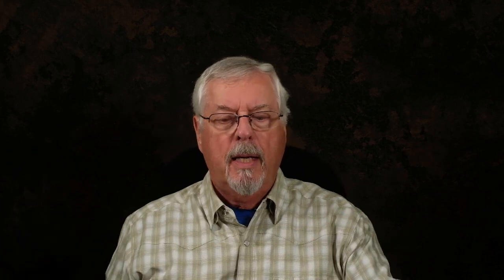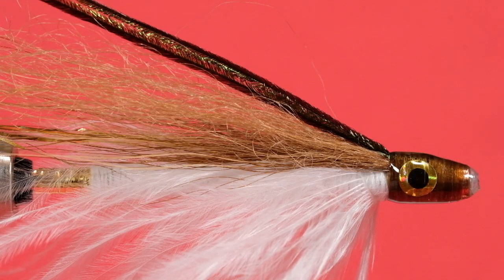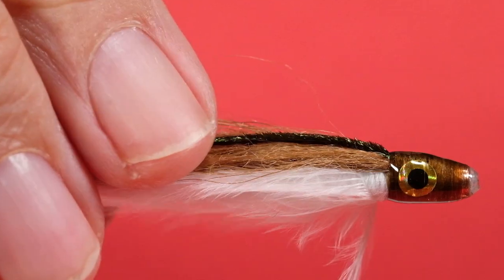There's our improved brown trout wemer. It has the stiffening under the wing to keep it from flopping around under the tube. The tube is extended to put the hook further back. It's a slimmer design than some of the tubes I've done in the past for this fly, so it fits very, very well. The profile is excellent in the water — it really does look like a baitfish when it comes through. It's the fly design that works best for me. Of all my fly designs, this one catches everything. If it eats a minnow, it'll eat this. Give it a try — the improved brown trout wemer tube version. Cheers.